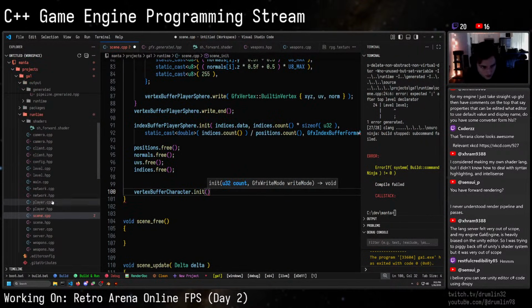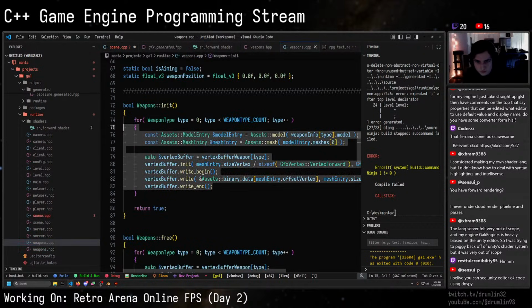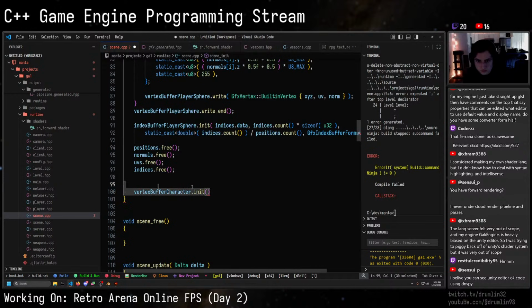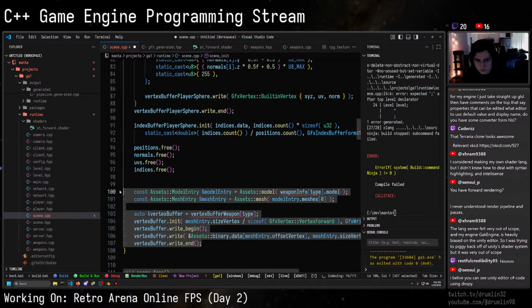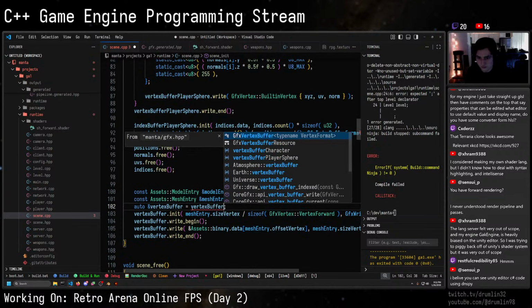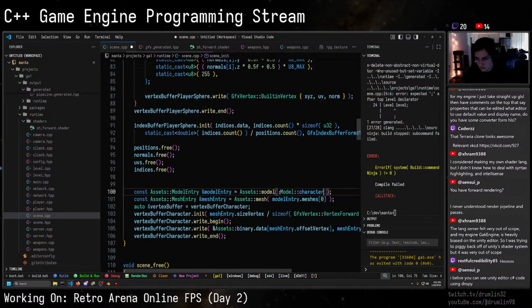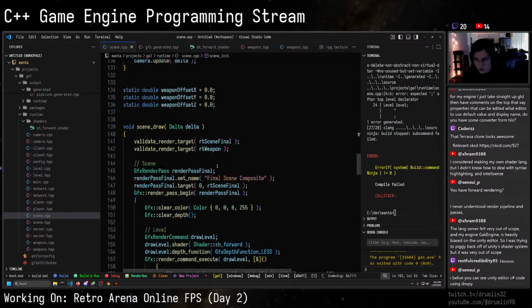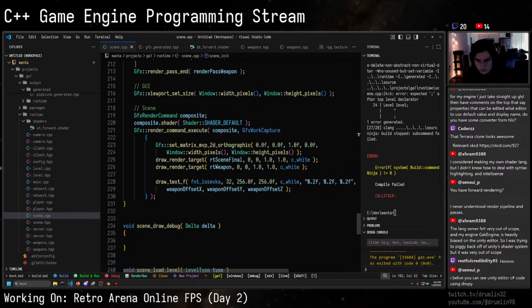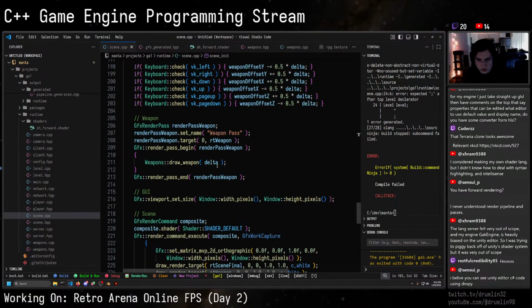I'll steal the code from the gun because it's very similar. And then, where do I draw the players?